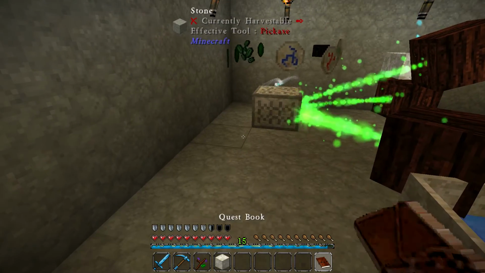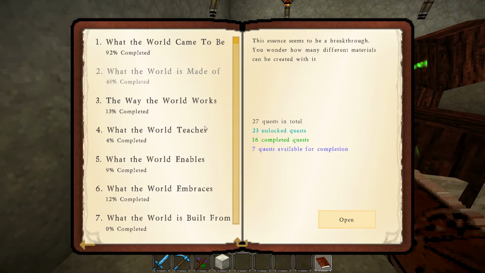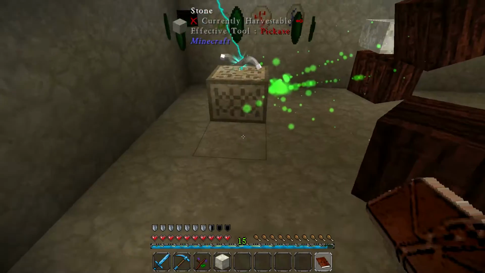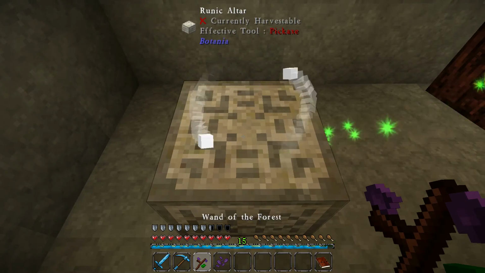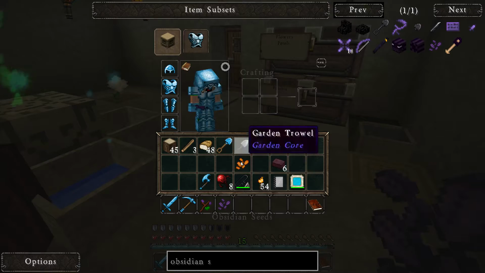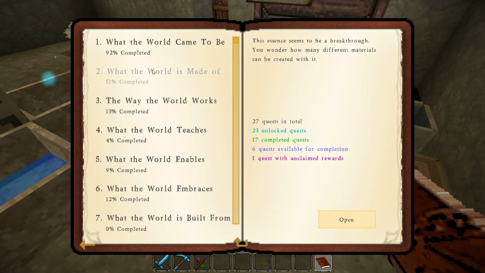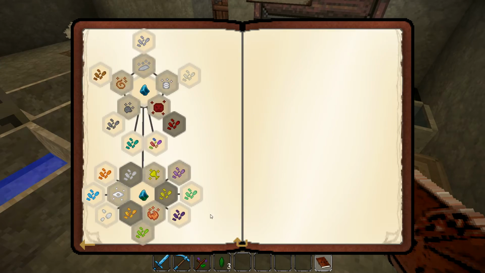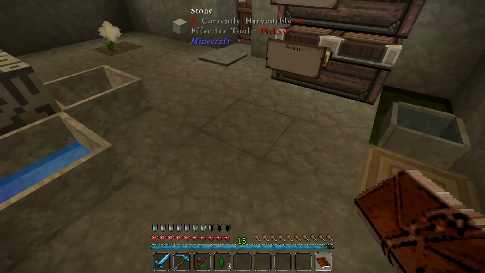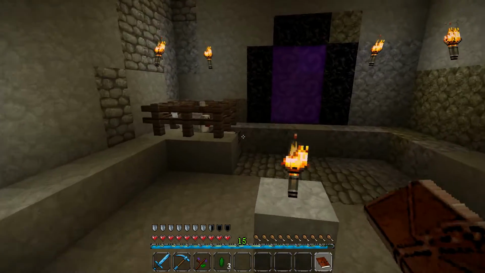And what other seats should we make? Experience seats, yeah. For that we need some bottle of enchanting. Bam! Obsidian seats done. Well, it's made of obsidian seeds, regular, thank you very much. And how are our thingies going here?